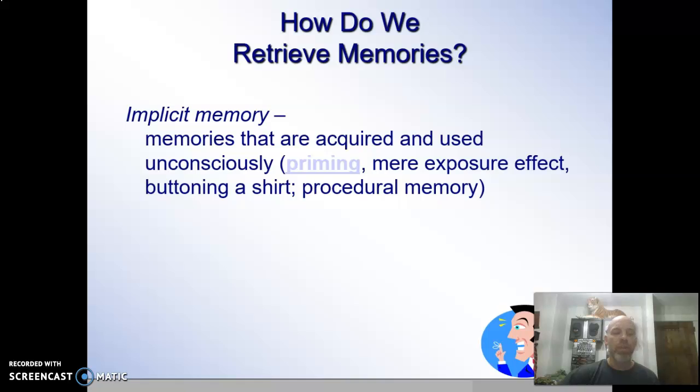Okay, implicit memory is going to be memory that's acquired and used unconsciously. You weren't consciously thinking, oh, what do I do when I get to a green light? No, your memory just popped out an answer real quick. Okay, and I was kind of forcing that by hitting the questions pretty quickly. Mere exposure effect, which we talked about last chapter, just being around somebody quite a bit, we might start to like them a little bit more. Okay, we're not consciously thinking about that. Our unconscious is working on us. Okay, procedural memory. Being able to spray the can of bear spray in the woods. Okay, that's implicit memory. We don't have to consciously think about it.